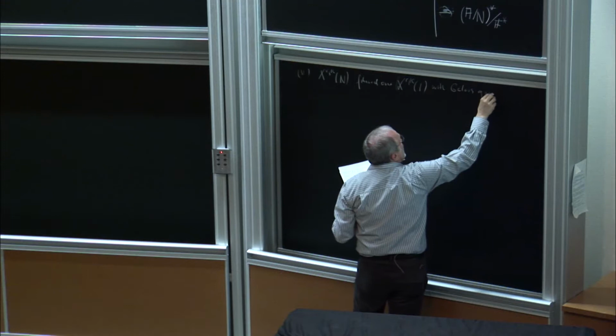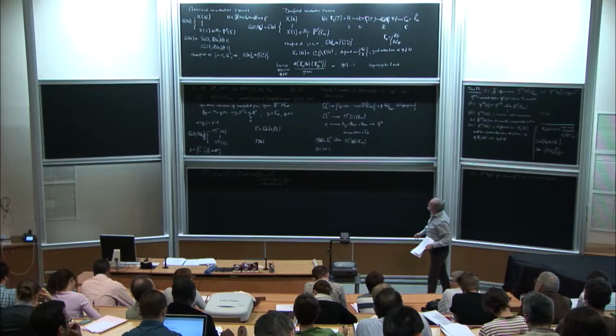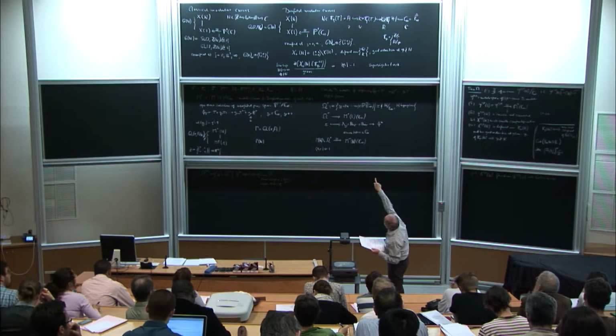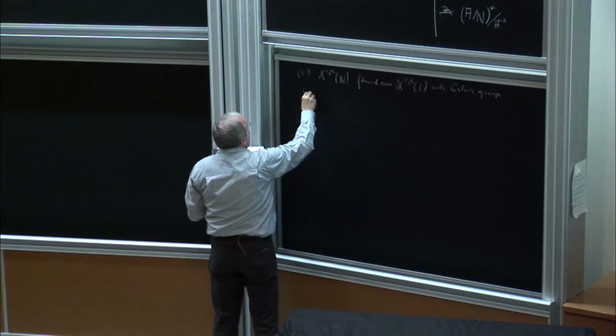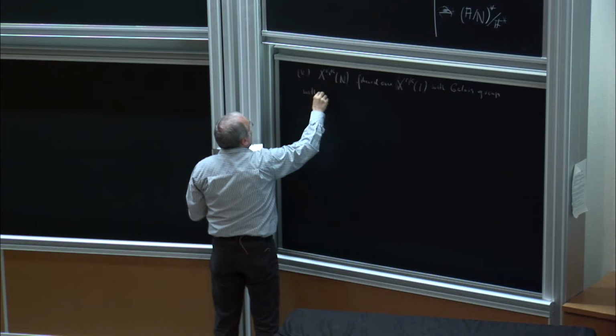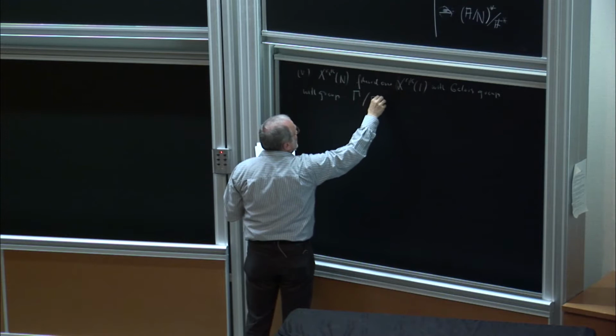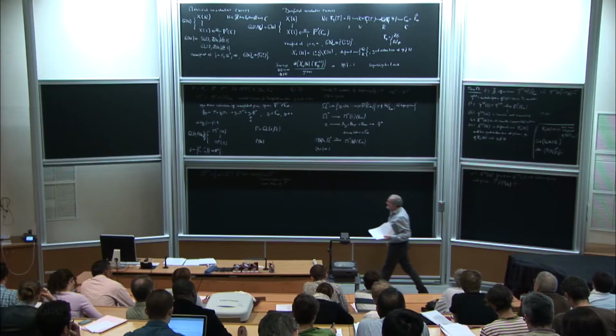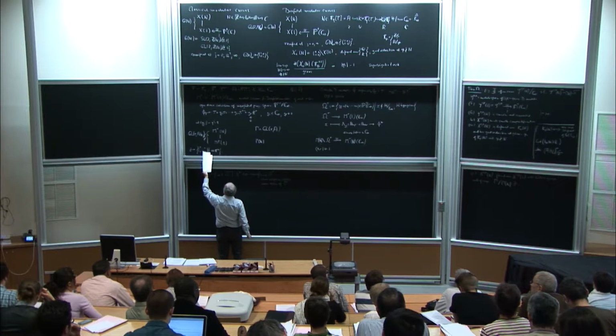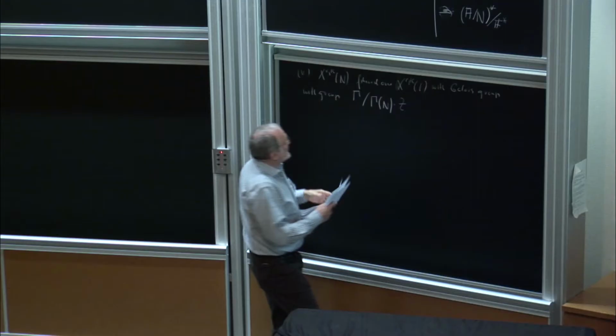And here we have essentially the same statement as in the first blackboard, but the group GL2 replaced by GLR, and the precise statement is with Galois group gamma divided out by its congruence subgroup gamma n, and I also have to divide out the subgroup Z, which is simply the multiplicative group of our finite field F star, but considered as a subgroup of our group gamma. And this can be written in another way.